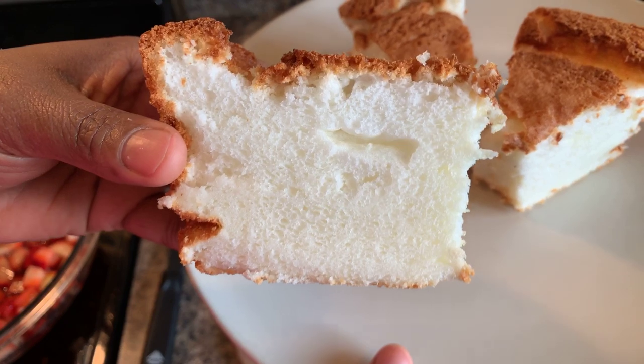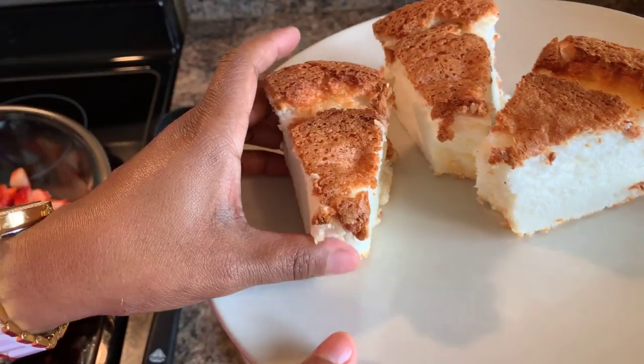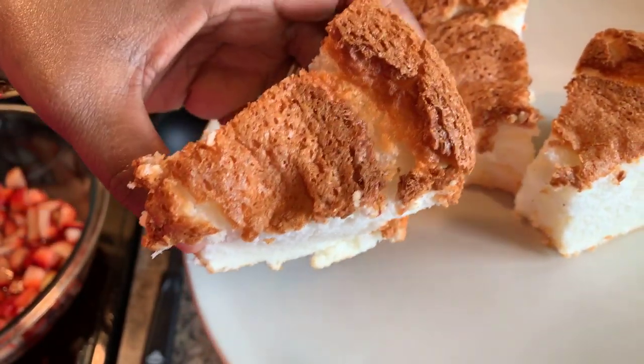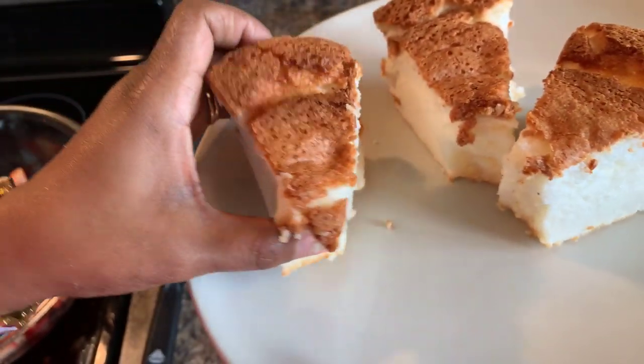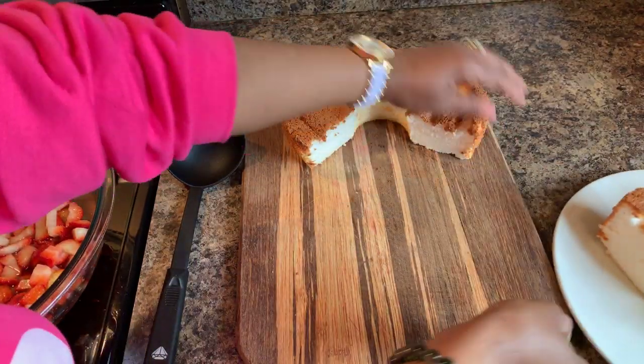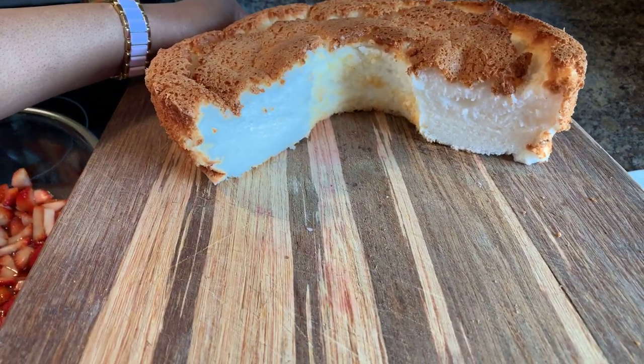And look how nice and soft. Isn't it beautiful? Just beautiful, right? Look at that. My word, and look how nice and beautiful and crispy on top. Okay, so let's see, I'll show you this as well. Isn't it beautiful? Just beautiful.